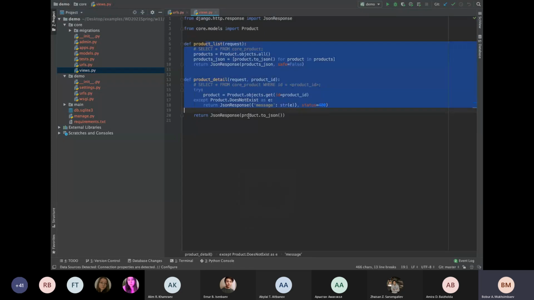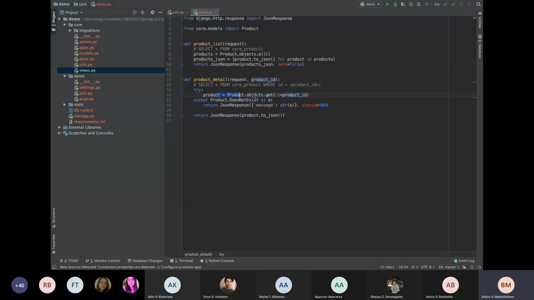So we have such simple functions to retrieve all data from the database, convert it to JSON format and respond to the client side. The same thing for the details page, where we have a selected product ID, and depending on this ID, we want to extract the product from the database.